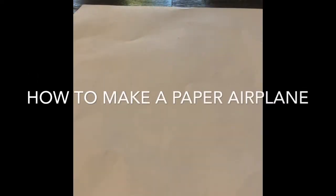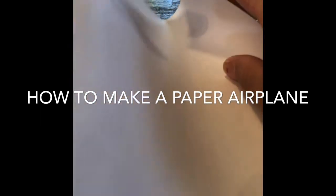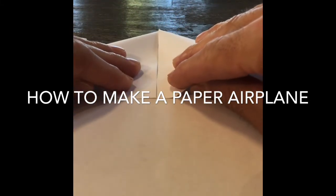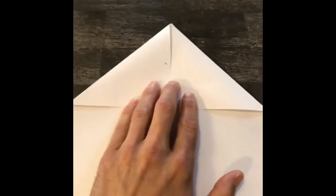Thanks. All right, this is how you make a paper airplane. You get a sheet of paper just like this. This is the best angle. And then you're going to fold it in here like that. You're going to fold the ends over just like that.